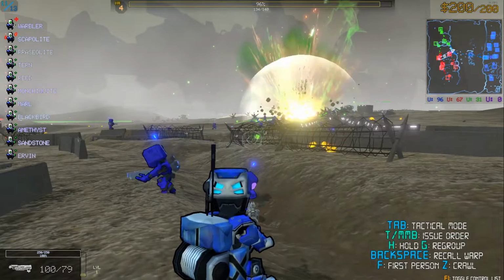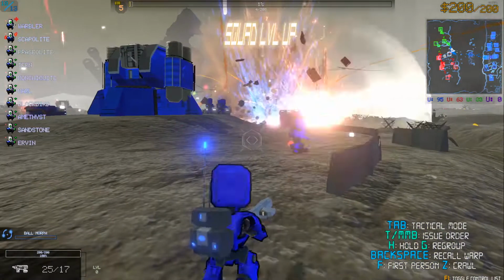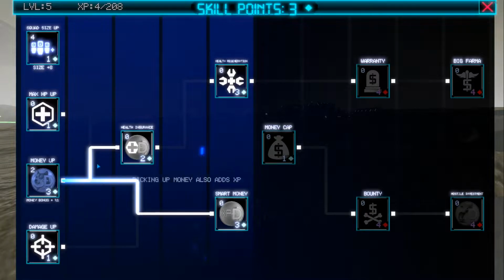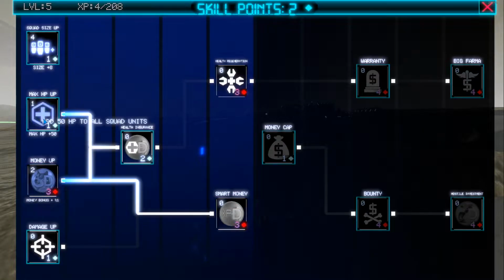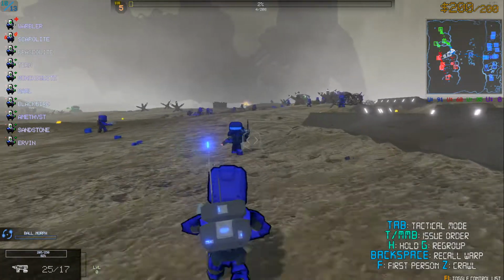Ow! Okay, I died. That guy only has the shotgun stuff. Alright, here we go. This is the one that I want. Alright. L. Let's do... We're gonna get health regen. Come on, let me get it. Maybe I gotta get this first. I don't know. Why isn't it working? Maybe I gotta get... Okay, there we go. There we go. Heal squad when picking up money. Oh, actually, that's kind of nice. We'll do that. Alright.